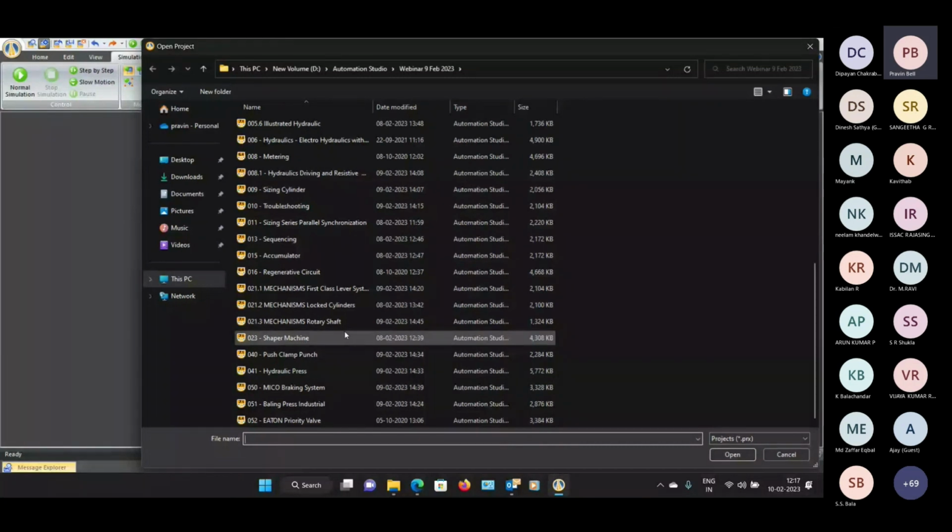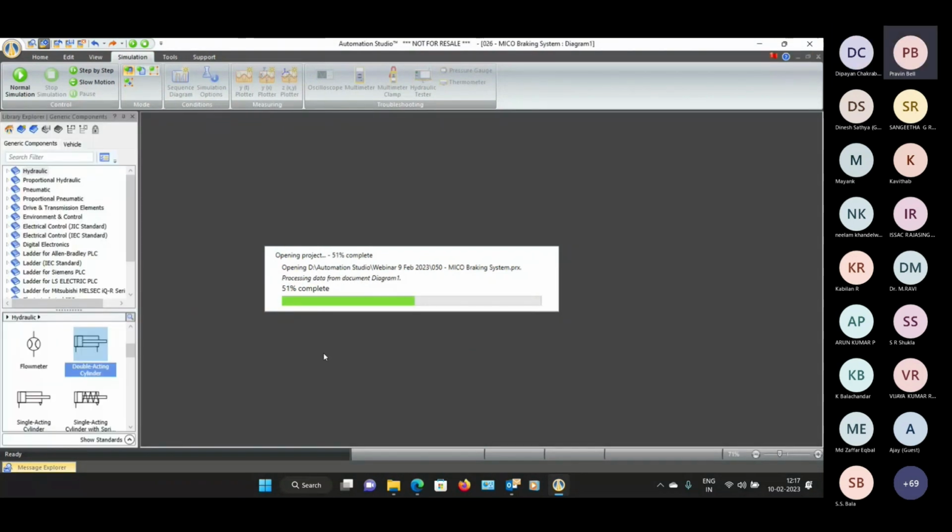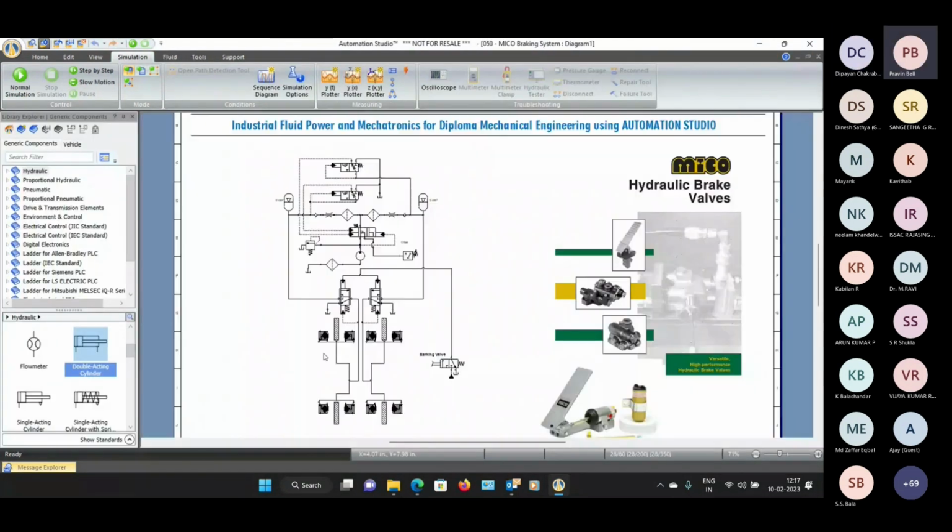Then, coming to industry, a lot of industries use the software: Eaton, Bosch Rexroth, Mico. Now these are circuits from industry; this is a braking circuit of a Mico manifold block.